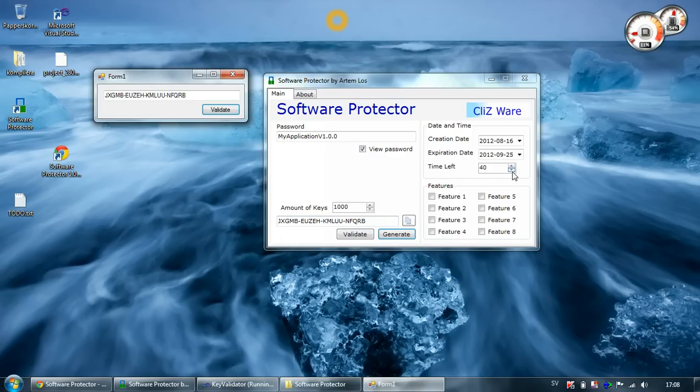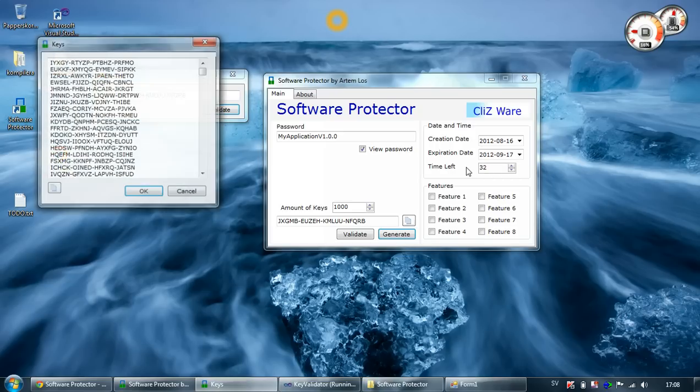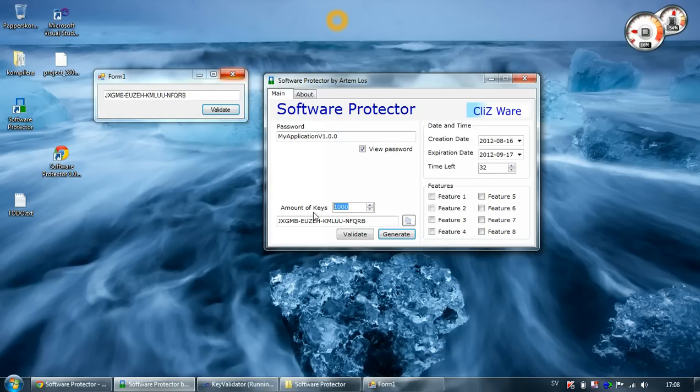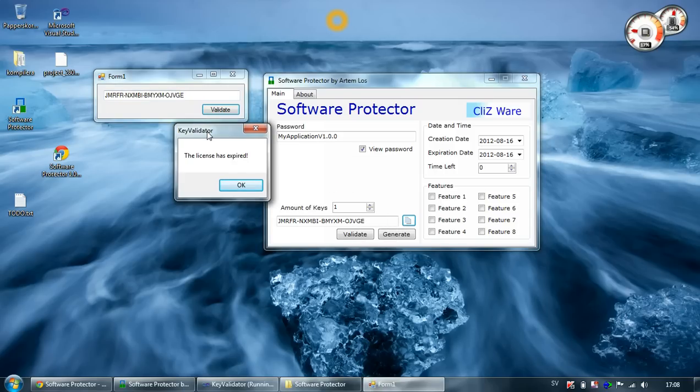If I, however, change the date, we can simply type 0. Don't forget to change this back to 1, and change it to 0. And now we copy the key. The license has expired.